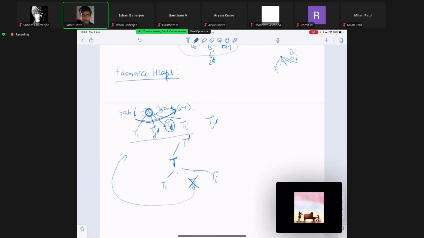But now, if I try to remove this Tj prime also, correct? If I try to remove Tj prime, then I will instead do a cascading cut. I would remove this part, correct?